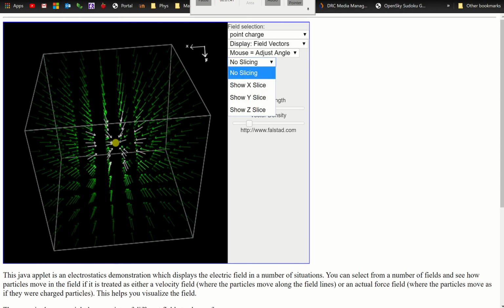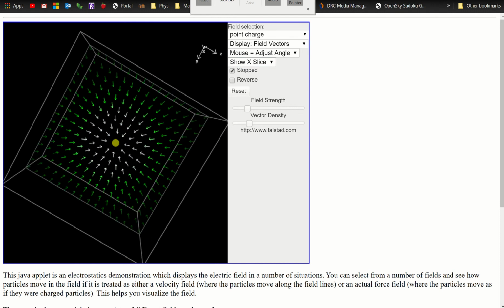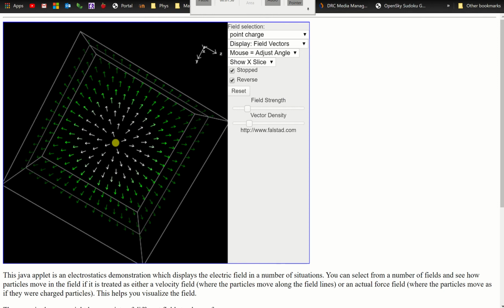Now, if I only show you one dimension, for example only the x direction or the y, it will look something like this. Arrows that point into the charge, right? So this is the electric field of a negative charge. The electric field of a positive charge, if I reverse it, will look like this. As you can see, it's not that much different, except that the arrows are now pointing away from the charge, right? So this is a proton, for example.